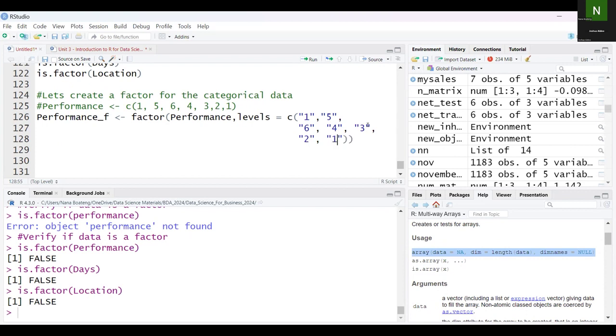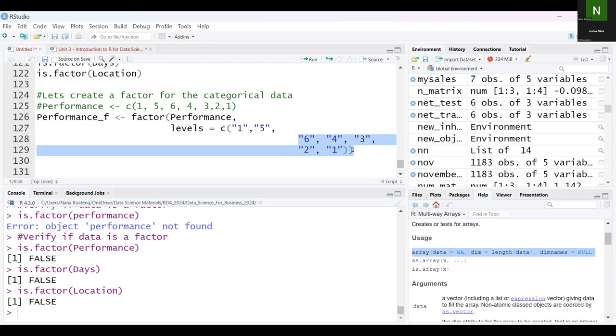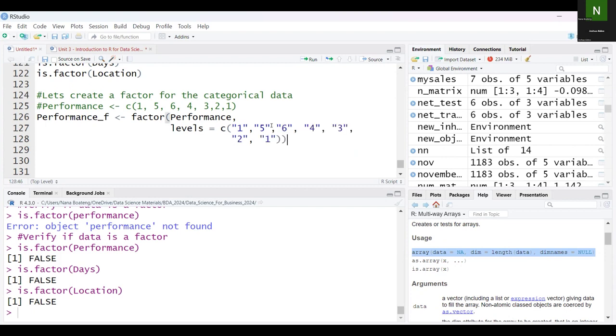So we have created the levels. In fact, let's rather bring it here so that we can mix it more. Okay, so now we can factorize this. So these are the levels.